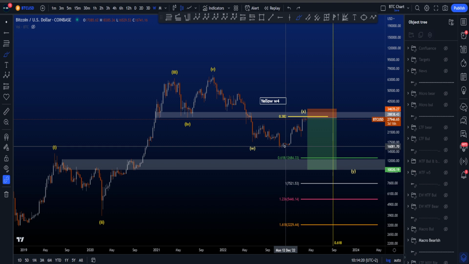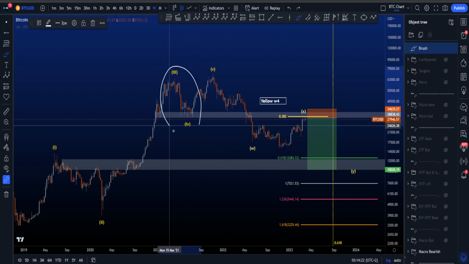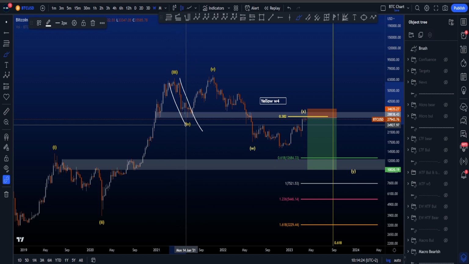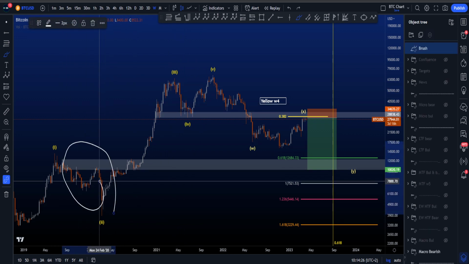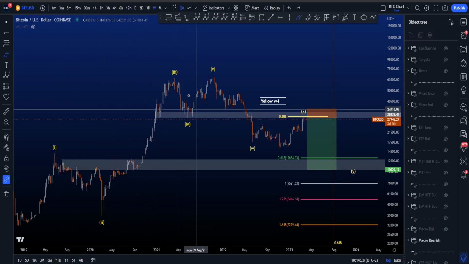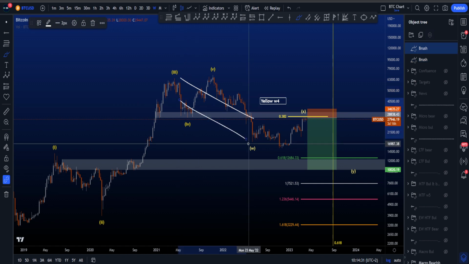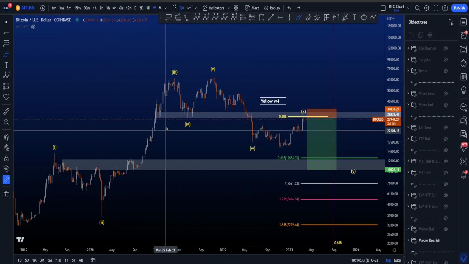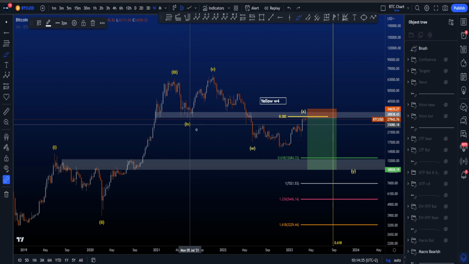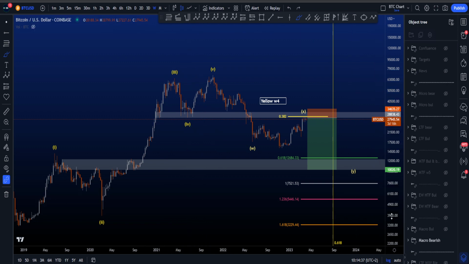Now, what I don't necessarily like about this scenario is the fact that this wave 4 over here is very short in time compared to this wave 2, which is larger in time. Usually a wave 4 takes more time to form instead of a wave 2, but as you can clearly see in this scenario, that is not the case, and that is something that is very, very rare.